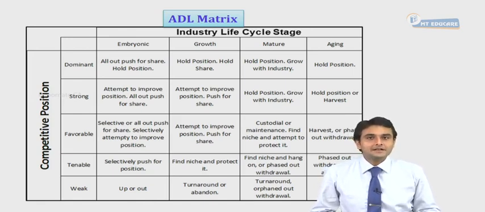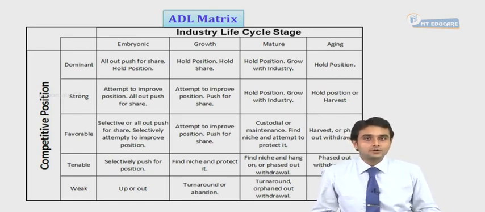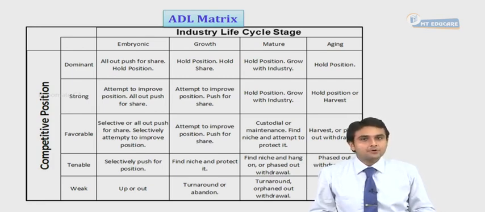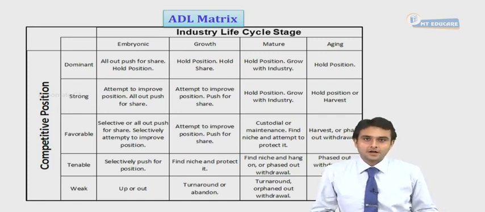Now, on the basis of this matrix, there is something given in each box. So what I need to do is jot down where exactly my product stands in the market in terms of its competitive position, and I need to understand the industry growth, the stage of industry maturity. And my product will fall in some box when we jot it down in the form of a graph. And what is written in that box is exactly what ADL, that is Mr. Arthur D. Little, advises us to follow in terms of that product.